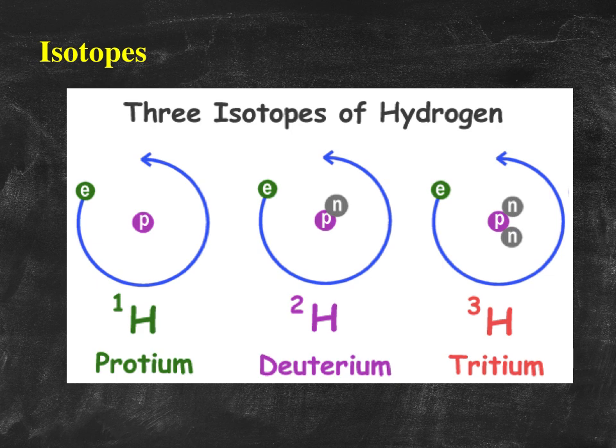Here we have the three isotopes of hydrogen, and just to note, in protium you have one proton, so it has an atomic mass of 1. In deuterium we have a proton and a neutron, so it's got an atomic mass of 2. And tritium has a proton and 2 neutrons, which is an atomic mass of 3. They all have the same number of protons but differ in the number of neutrons. Back to radioactive isotopes, there are several important applications in biological research, and those include dating fossils, tracing atoms through metabolic processes, and also diagnosing medical disorders.